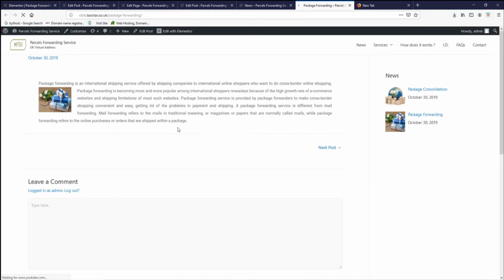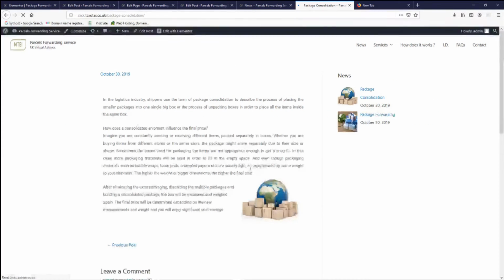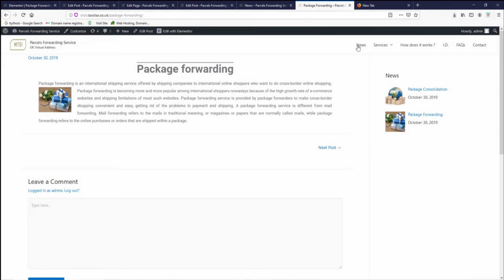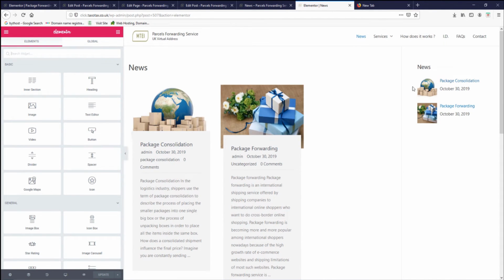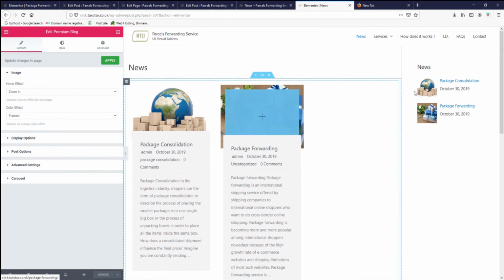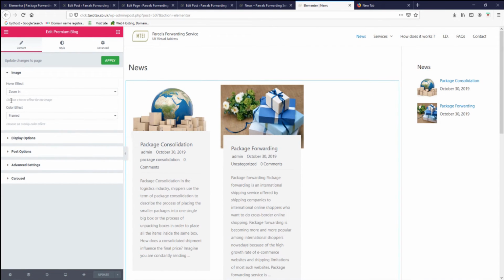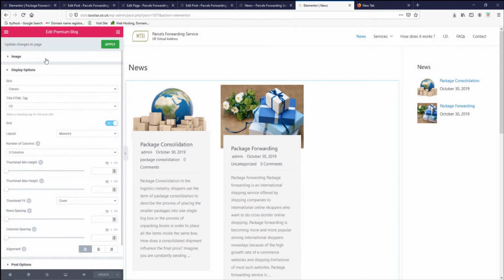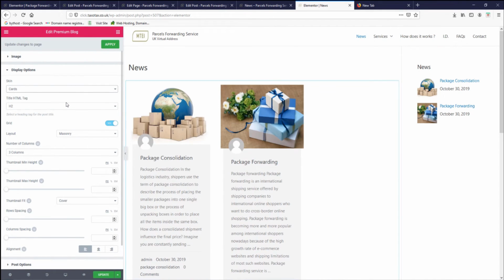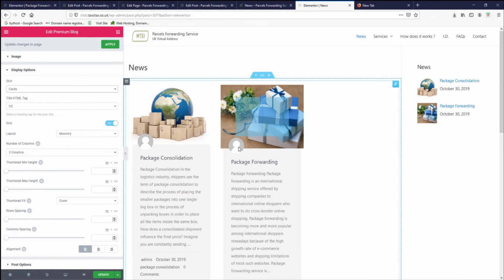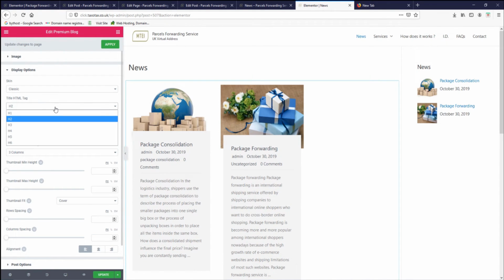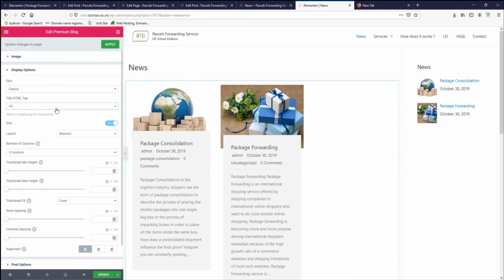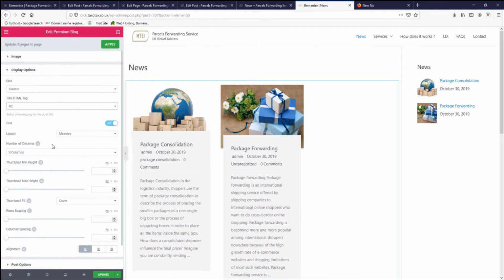So if you press another one, you just go next post, previous post. If you press on the news, you have this one. You can still edit with Elementor. You can go and just press on a setting, and then you have display options. You have classic or card skin, so that's appearing some feature image for the author. So I'm just gonna leave on the classic. HTML, you can make the font bigger, smaller. I'm just gonna leave on the default.